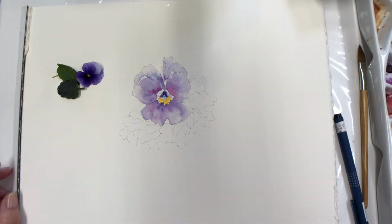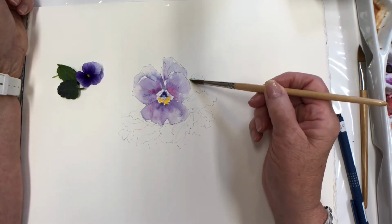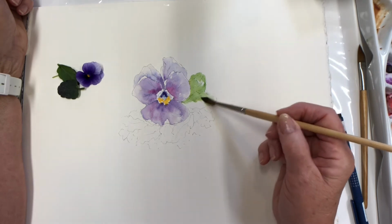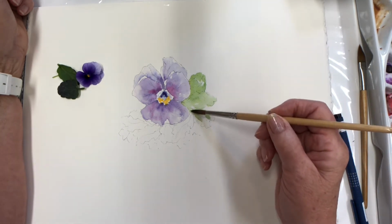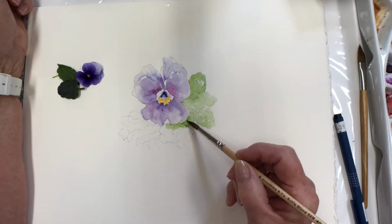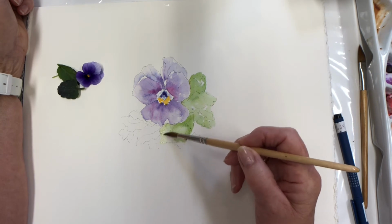And they tend to vary in tone as well. Some of them are quite green, some of them have a little touch of red in them. But I'm not going to paint each individual leaf. I'm actually going to just drop in my colours, because the pen has individualised them. And if I keep changing the tones of my green to dark and light and using quite a bit of yellow, it's going to do the job and loosen the whole thing up a little bit too.